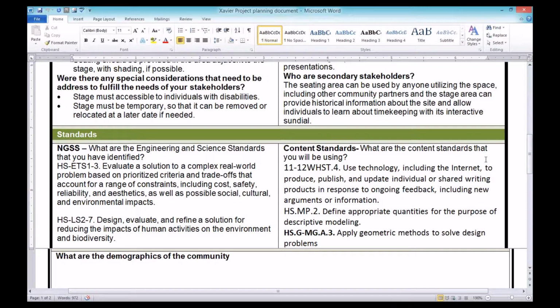Even with what I was thinking with her Phoenix Renew project, she could be bringing in social studies, because it's built along a canal. I'm sure that there are social studies standards with Arizona history of why that canal was built in the first place. So you can really do a nice cross-curricular project with looking at standards, okay? But that is important because service learning has to have standards.